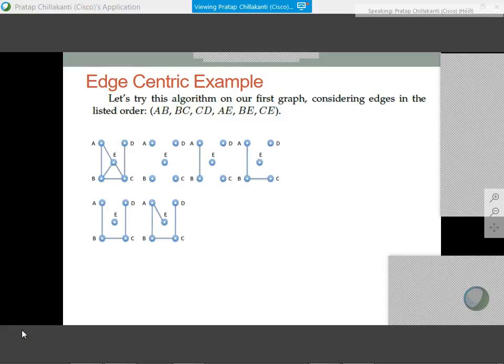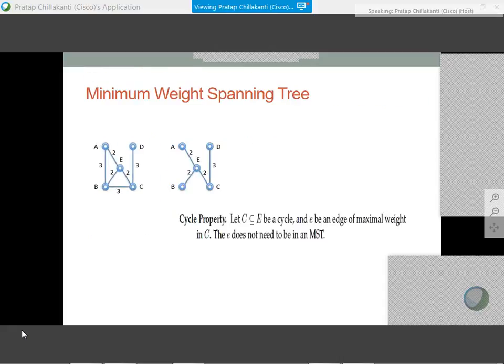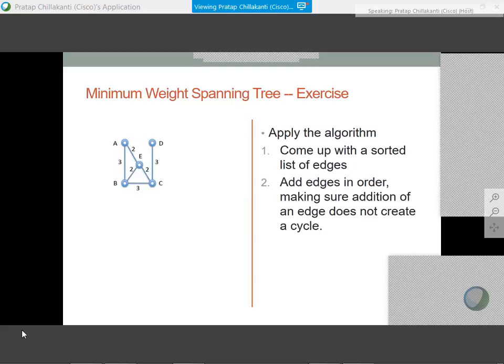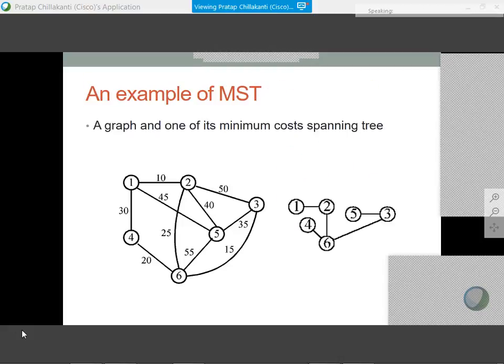So when I gave you the graphs last class, remember, I inserted these new slides in between. So I'm going to skip these things because we did that one. Okay, all this I covered. So here is an example of a minimum spanning tree one more time, a graph and one of its minimum cost spanning trees, right? What I want you to do, not right away, I'll wrap up my lecture today and then you can work on this particular slide.